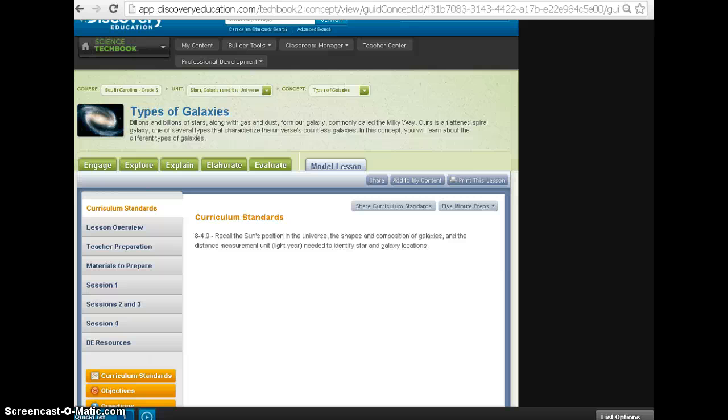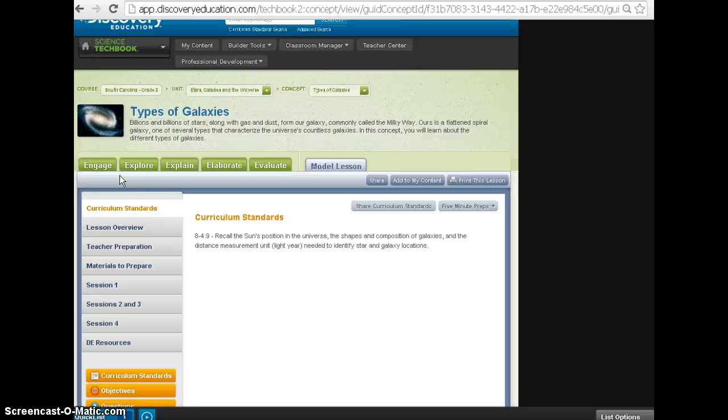condensed space is a model lesson, a way to prep yourself on the material, and then a lesson format along with activity links and video links in the 5E format. So the 5E format, in case you're not familiar with that, is engage, explore, explain, elaborate, and evaluate. Those are ways to learn, understand, and really internalize science concepts and science standards. And they're typically used when you are running a lab in your classroom.